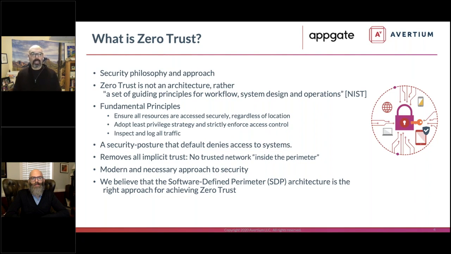And a lot of this built on things that have been used in the U.S. intelligence community for their secure networks for many years, the ideas that were promoted by this organization called the Jericho Forum probably 10, 15 years ago, and Forrester Research, who created the term, coined the term zero trust about 10 years ago as well. And ultimately, the three core principles are making sure that all resources are accessed securely regardless of location. And I've always interpreted that to mean all workloads and data are accessed securely regardless of where the user is or the entity that's accessing them, as well as where the resource is. So you have a many-to-many problem there.